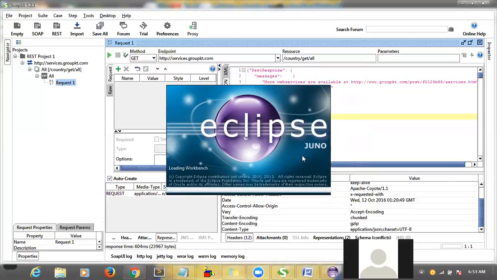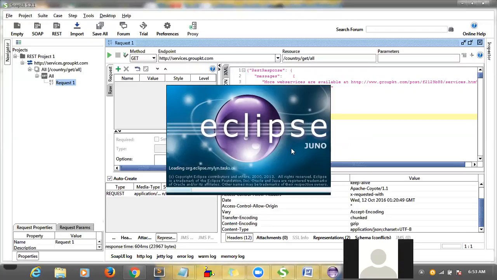Is this Eclipse different, or is it the same Eclipse? Eclipse is there in my local. I think you people are also using Eclipse to do Selenium automation testing and all. Yes, it's the same thing. You can use any version, no problem. This is an old version.